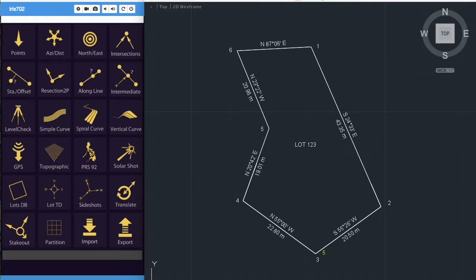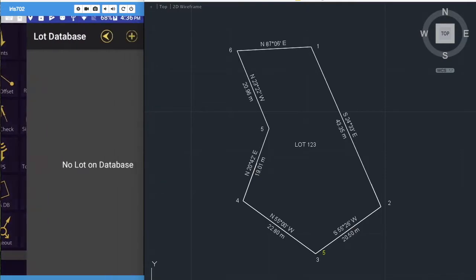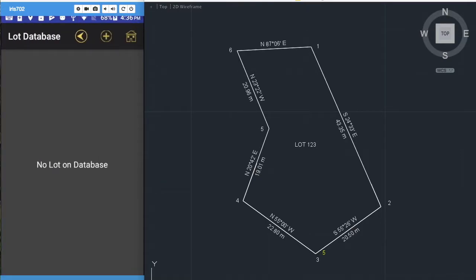We are now in workflow number 2, creating and encoding lot data. After we located and identified our reference monuments, pwede na tayong magsimula ng traverse natin. But first, let's encode the technical description of our subject lot to be surveyed. So in the GEfield Brew main menu, tap natin ang lot DB icon.